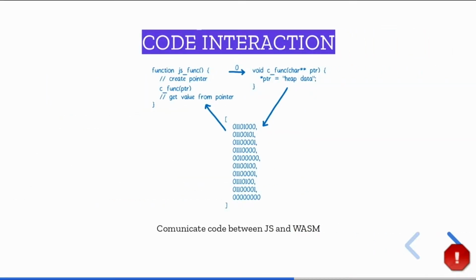Also, one good thing about WebAssembly is that it's not just the performance, it's that you can interact between languages. For example, you can have a C function, and you can call it from JavaScript, or vice versa. This is pretty helpful because usually what you want to do with WebAssembly is to take your legacy code or any other code written in another language to the web. So instead of rewriting many things in your custom language or in another language like PHP, you can just reuse code in JavaScript and call those functions.